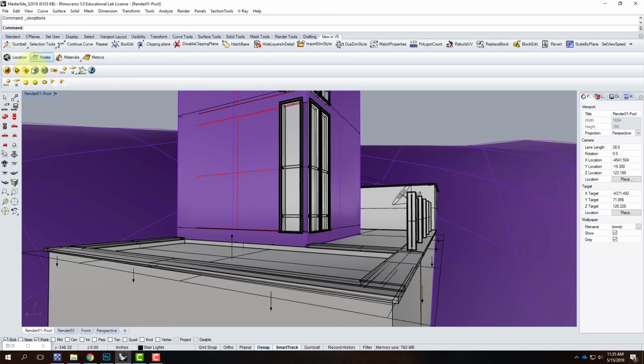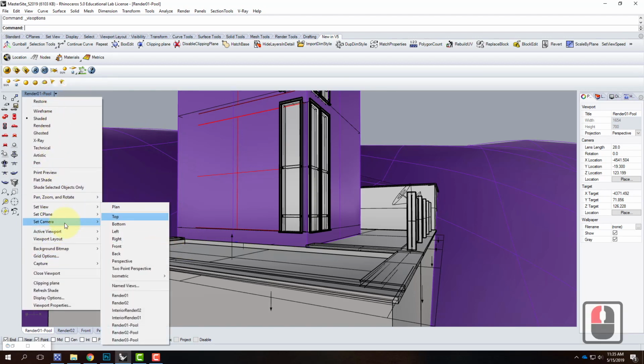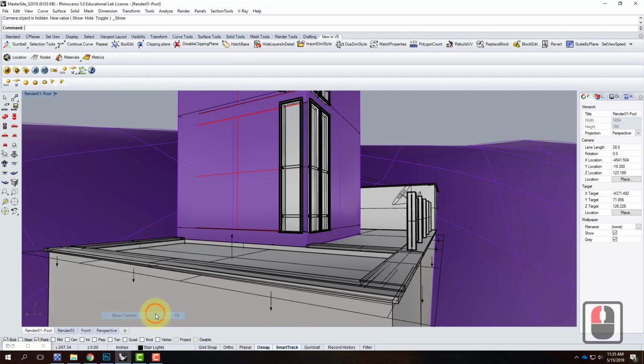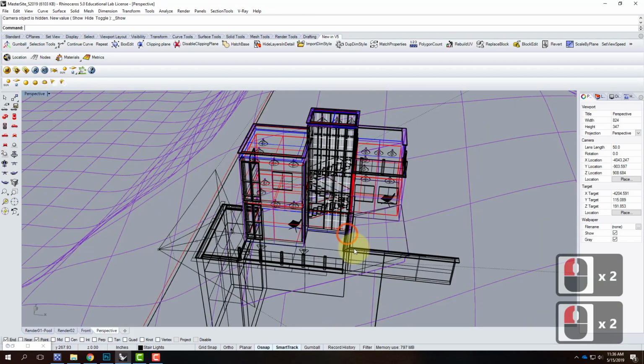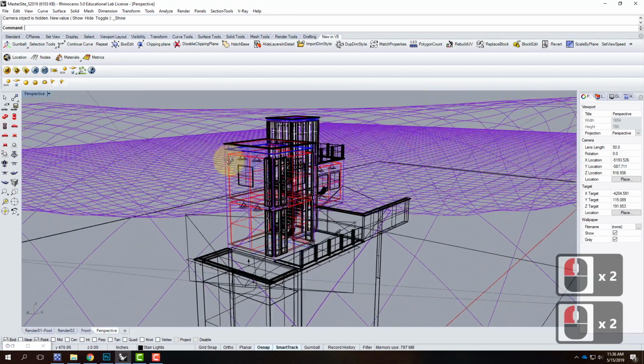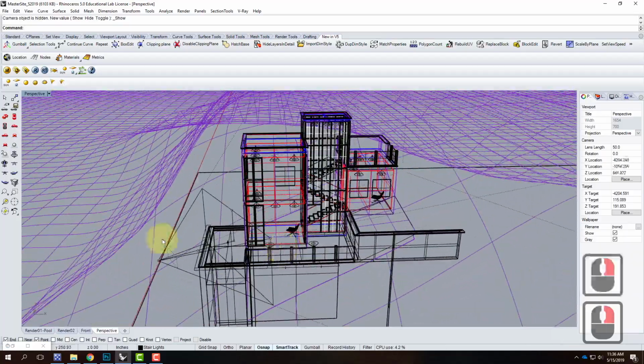So the first thing I need to do is, in the rendering that I want to perform, let's say I want to render in this particular view. I need to show the camera in this view. So I'll go to my set camera, and then show camera. So I'll turn the camera on so I can see it. It's not showing in this view, as it should, but it should be showing in another view. And I have another perspective view open here such that we can see the camera. So my camera is positioned floating out here in space, and it's looking back at my model in this direction.